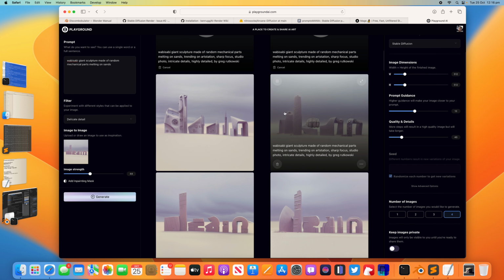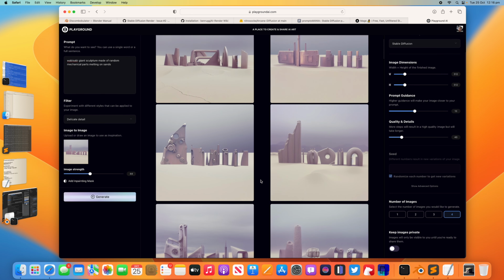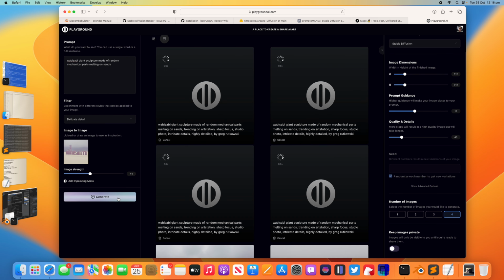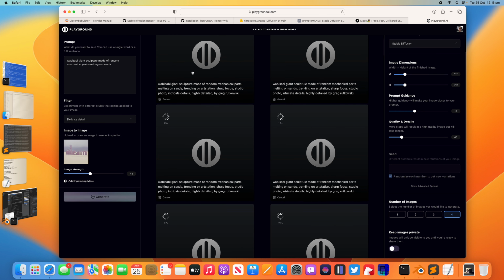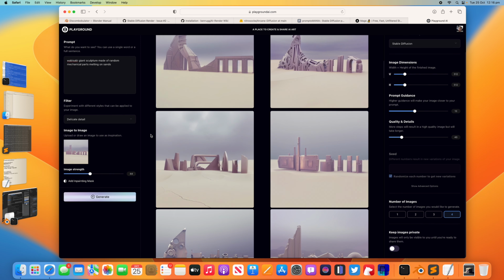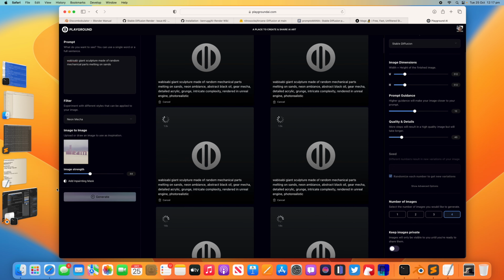Sometimes it still reads like the dream, but maybe it goes too far. It's become something else altogether. So with Playground AI, you can make 8 AI dreams very, very quickly. I think it's still pretty amazing to be able to do this.